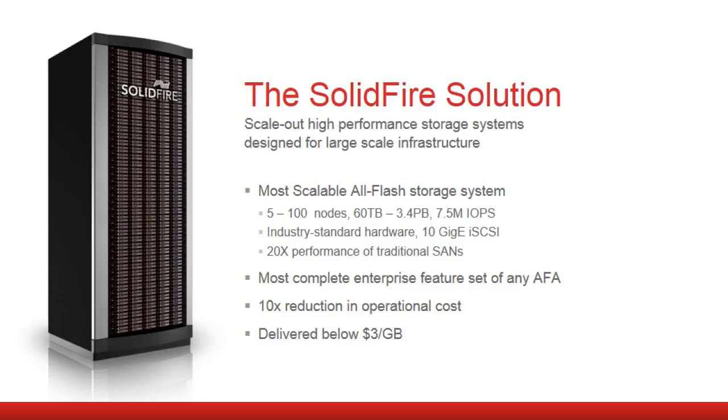At the same time, it has a very feature-complete, especially for the enterprise, feature set, really of any AFA or all-flash array that's out there. How do we deliver replication, cloning, snapshots, deduplication, thin provisioning, encryption, all of these things we've come to expect from storage systems in the industry? And at the same time, how do we deliver that in an efficient manner that can be delivered at less than $3 per gig?